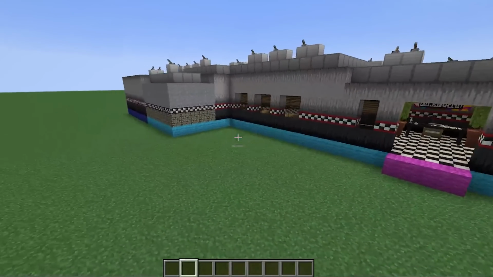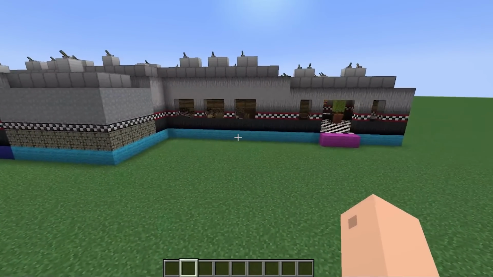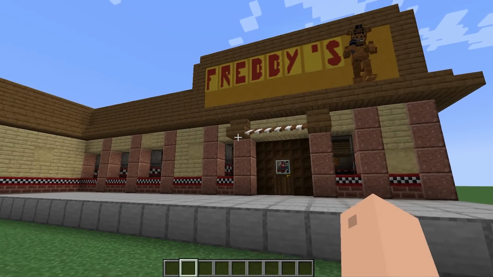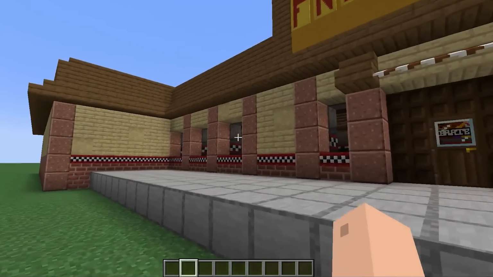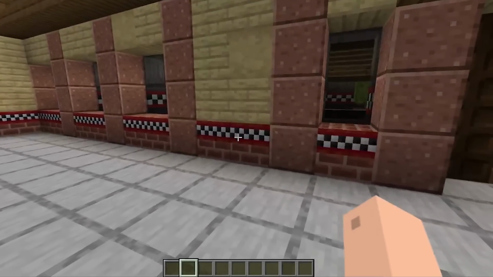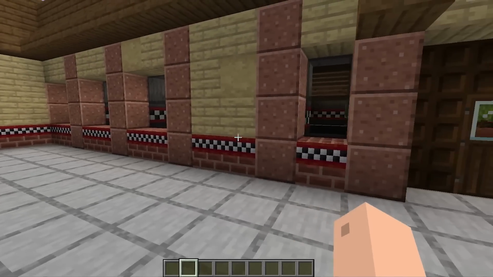But now it's time to get the exterior done for this build, so let's go ahead and make ourselves the outside of the pizzeria. Here we are at Freddy Fazbear's Pizza. I wanted to go with more of a simplistic kind of 80s style pizzeria design, so it's very simplistic. Got these wooden planks and the bricks here. The bricks with the pizzeria pattern really helps pull this all together here.